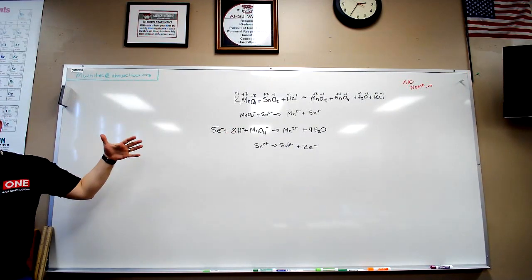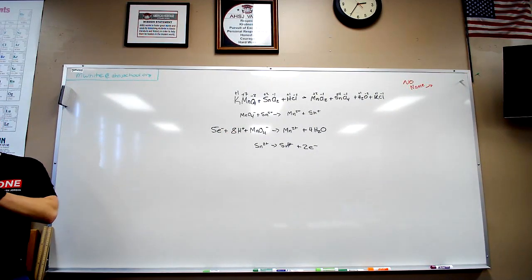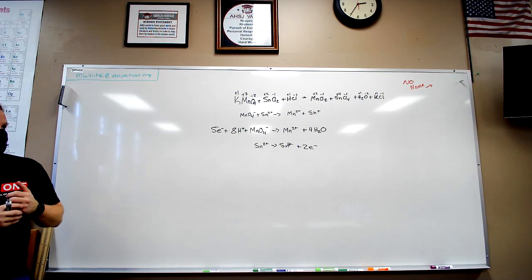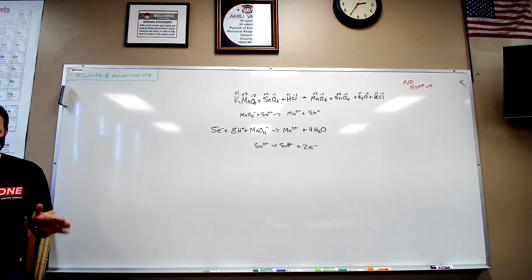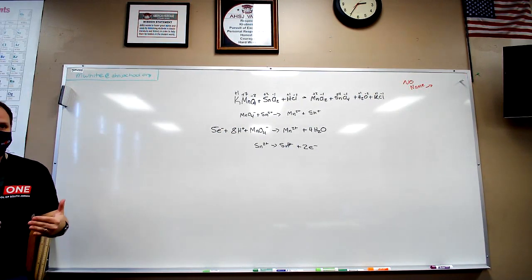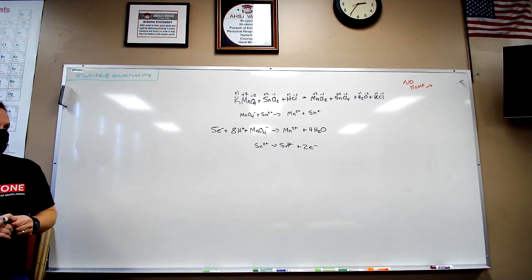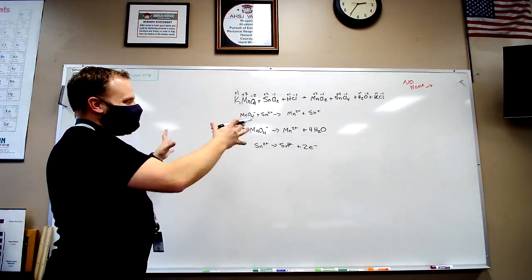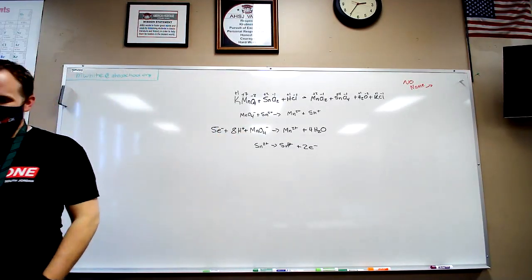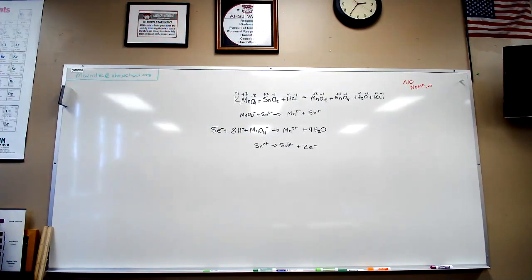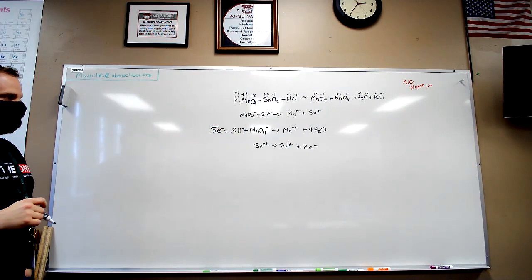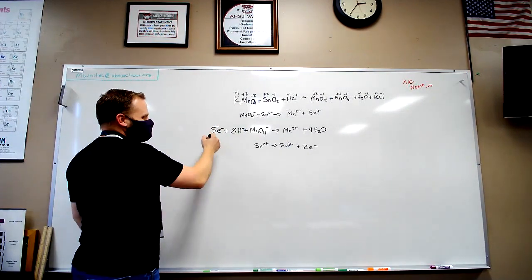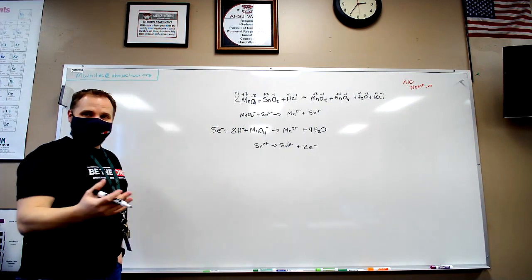Now we've got to put them back together. But we need our electrons to cancel out. Because remember, anytime you're losing one, it goes somewhere. Anytime you're gaining one, it had to come from somewhere. So our electrons have to cancel out. So what we have to do is multiply these entire half reactions by a number that's going to get our electrons to cancel out. And as it turns out, we have to multiply this one by 2 and this one by 5 because we need to have 10 electrons on both sides.